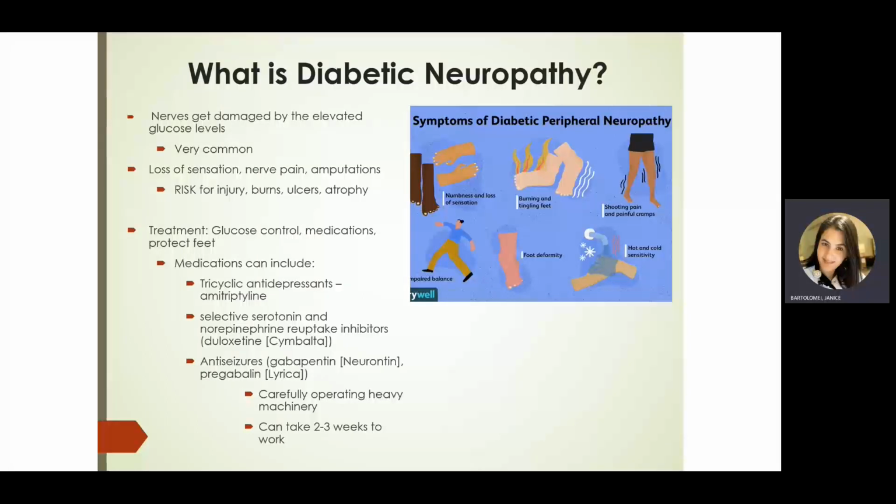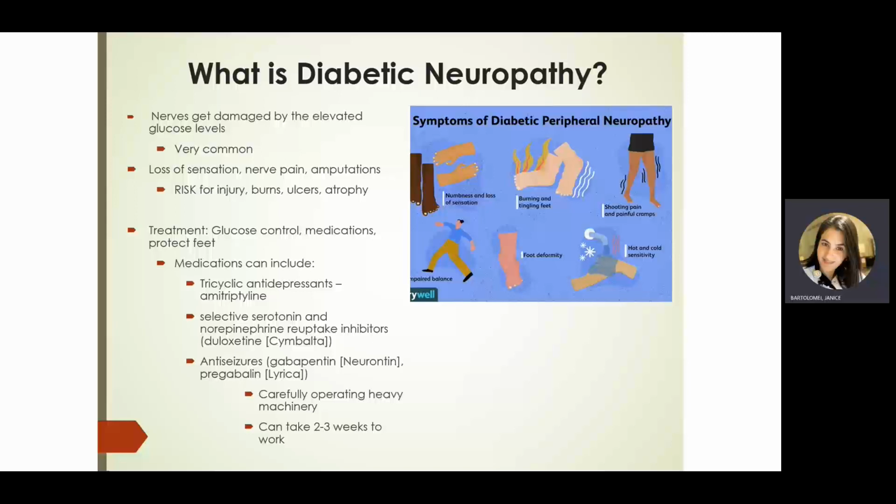So they lose the sensation, it causes pain, it can lead to wounds. They may not feel their feet and not realize they stepped on something, which then leads to wounds, amputation, burns, etc. So really to treat it, you kind of want to prevent it, honestly. You want to extend the time that you develop it, because most likely it's going to be developed, but you want to extend the onset of it.